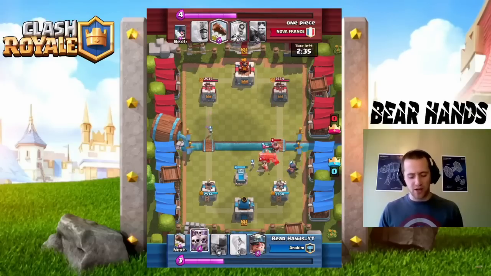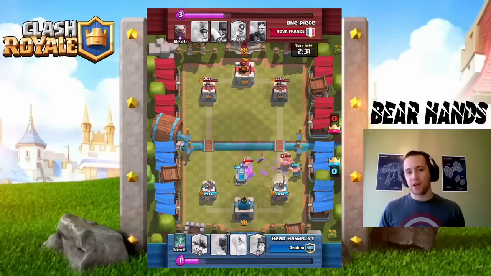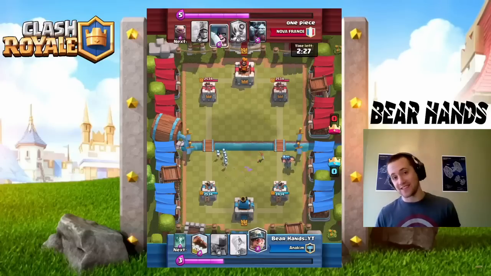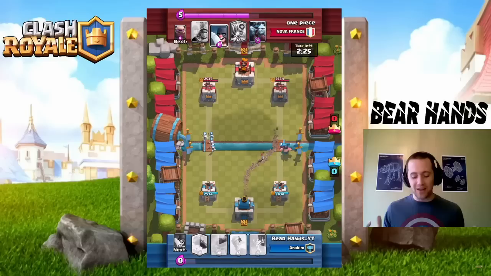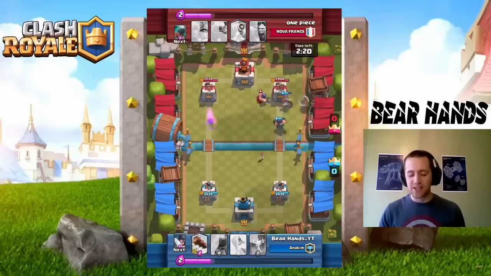His Elite Barbarians are coming in. We're going to get our Skarmy down there. Excellent play right into that log. Don't think I could have played that Skarmy any better. And he is laughing at us now. And so, even though we defended pretty well there, we're behind on Elixir pretty significantly.